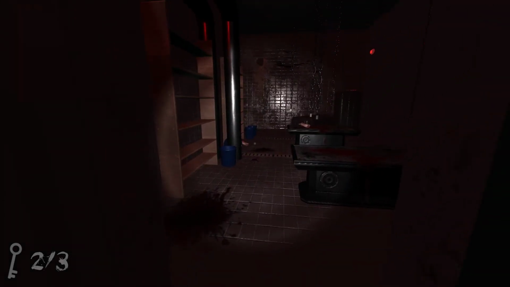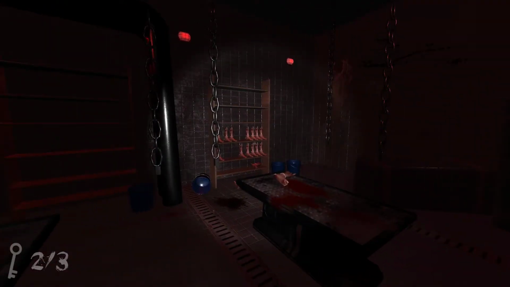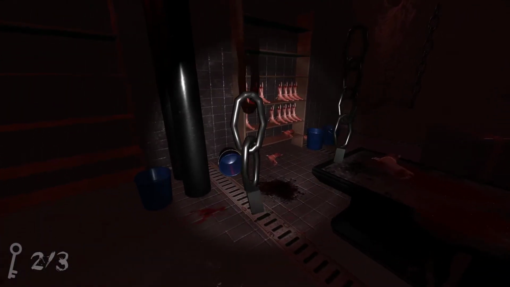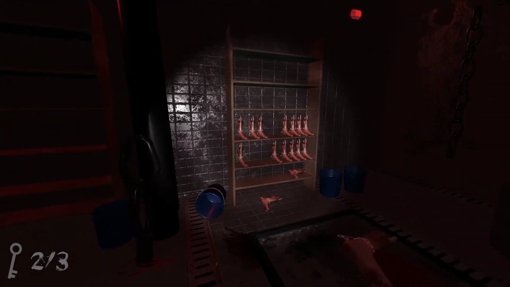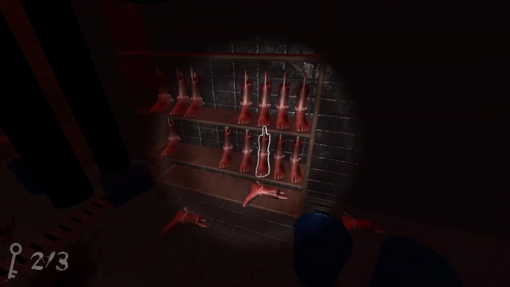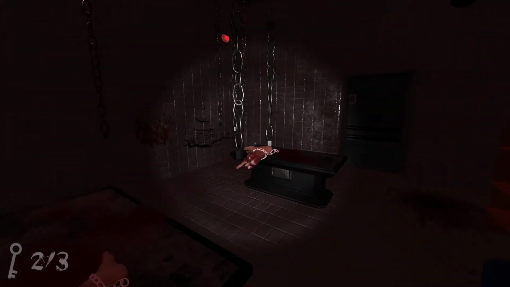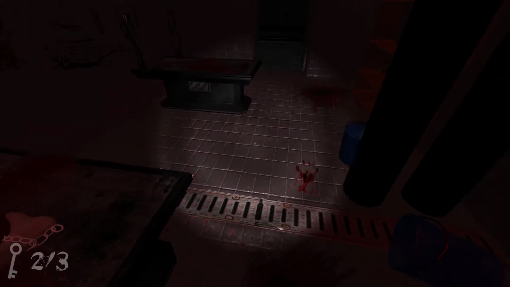Oh, I haven't been in here with the feet. Oh, look at... What? I can't walk past these chains. Wow. Like, I can't... Really? Why are there feet, and there's chains around the feet? Can I put them on the hooks? Why are there just a bunch of feet?